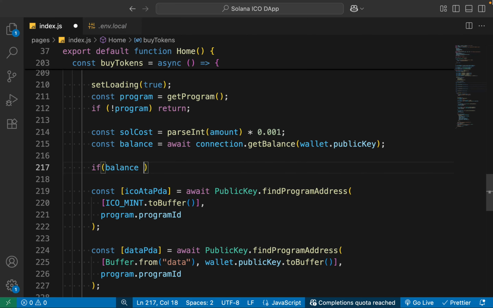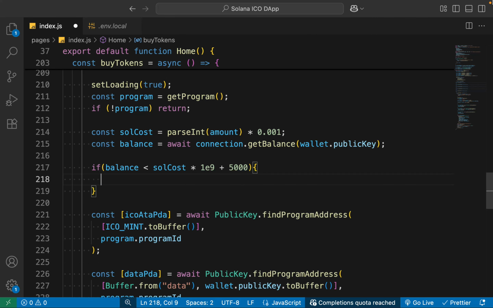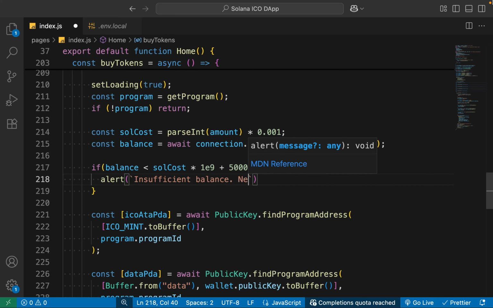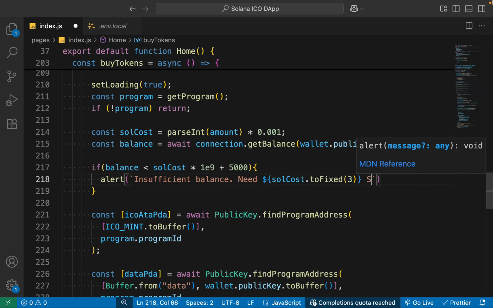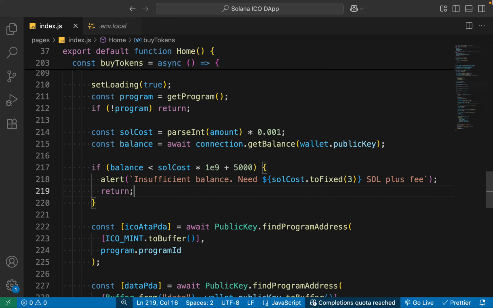We'll say balance is less than sol cost, and we have to deal with the 9 decimal points, and we have to add an extra buffer so we can take a perfect range to perform the transaction. You can play around with this value, but this value is suitable at the moment to execute the transaction. Inside that we can display the alert, insufficient balance, need more balance to perform the transaction. So we'll go with the fix 3, and at the end we have to return it. That's the balance check we are doing.